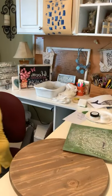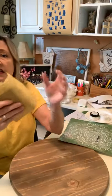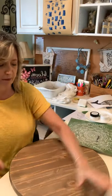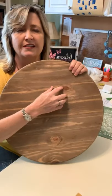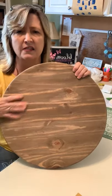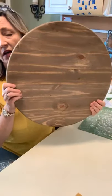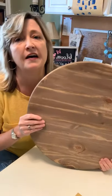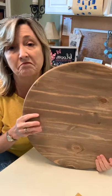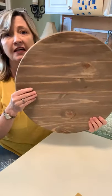And what I did to get ready for this project is, first thing, I sanded it really good with some super fine sandpaper because although they look good, they tend to have just little wood fuzz. So I sanded it till it was really nice and smooth, and then I just put one coat of a stain. You could do a gray stain, a brown stain. You could leave it plain. It's totally up to you, but I'm loving this look.